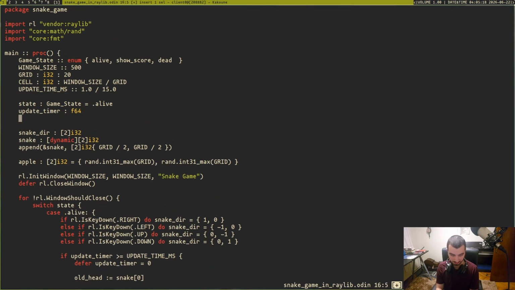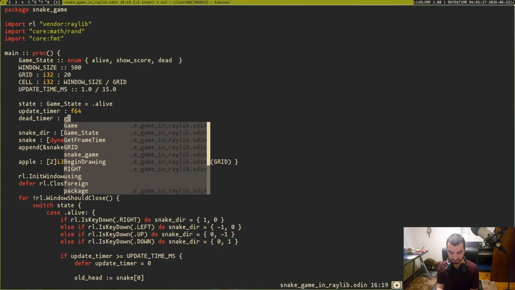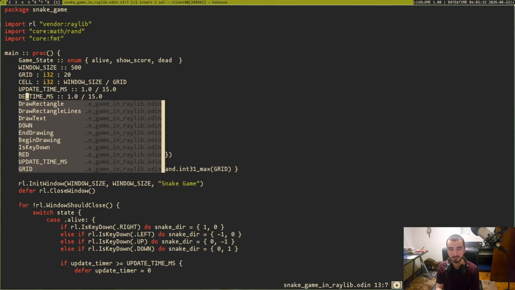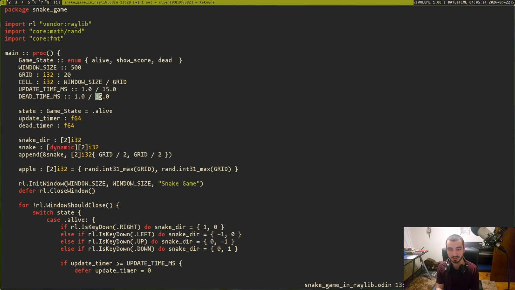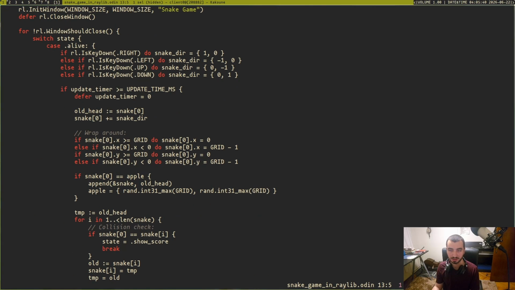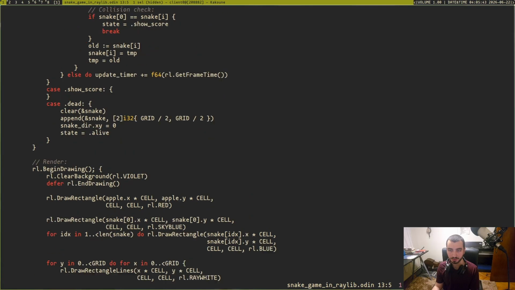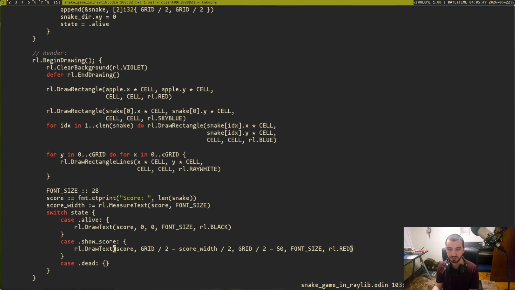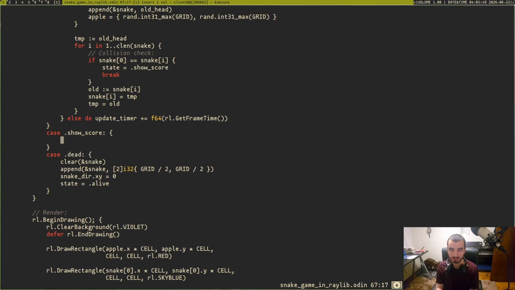Let's have a dead timer. It is 64 again, and that's dead time milliseconds. This is going to be 1 second or 3 seconds. So we're going to keep incrementing in here.